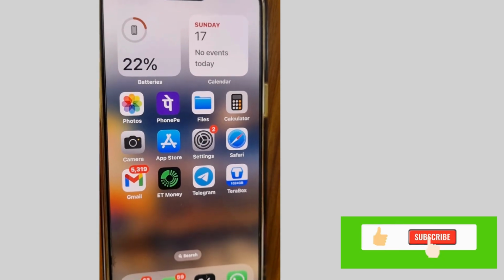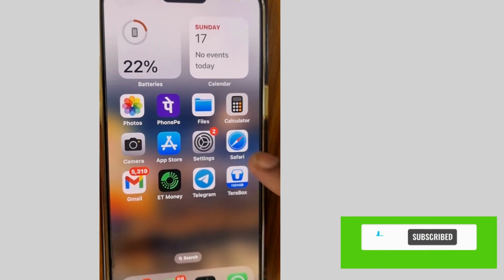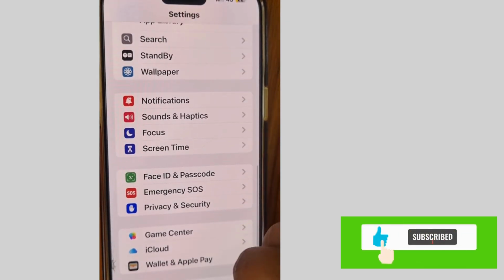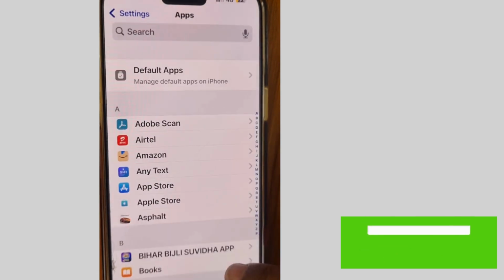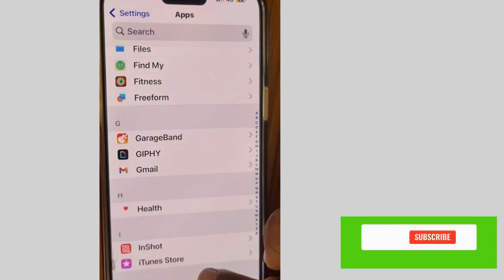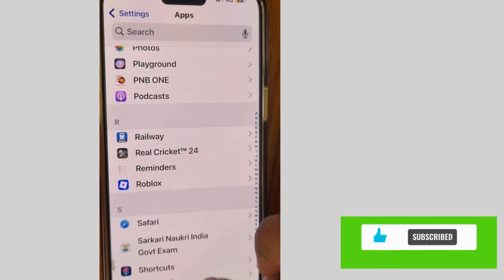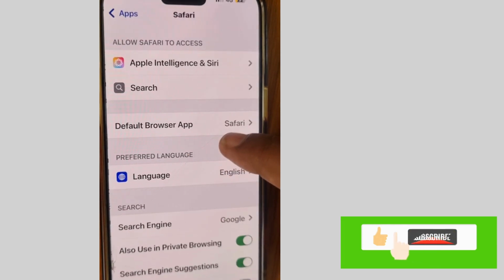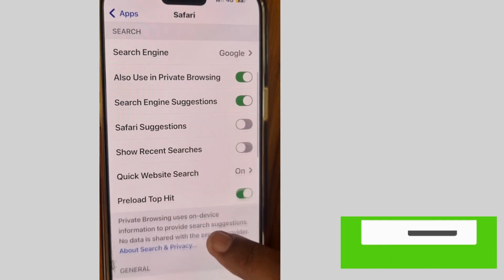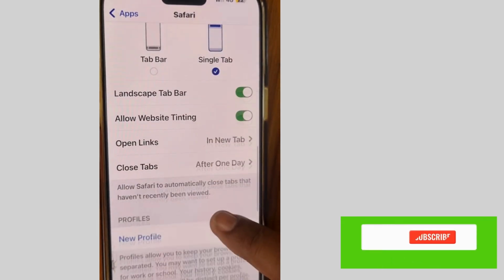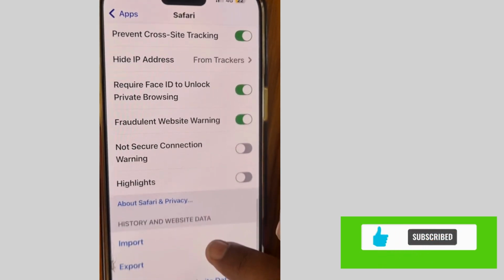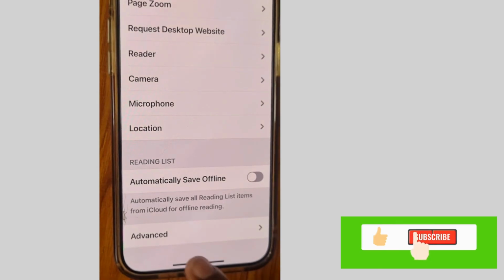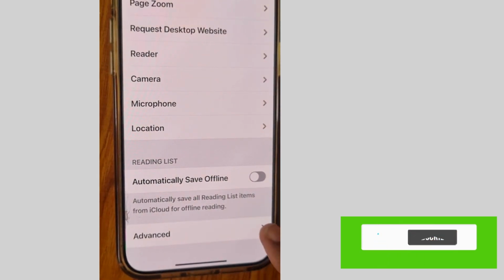Again tap on Settings of your iPhone. Here scroll down, go to Apps. Again scroll down and look for Safari settings. Tap on it. Here scroll down and tap on Advanced.